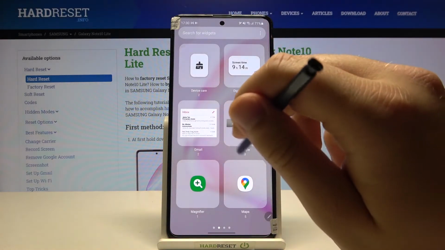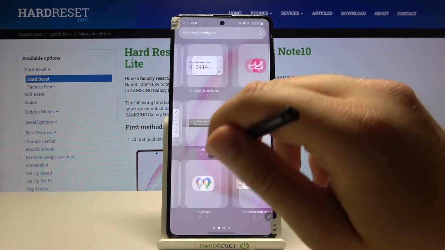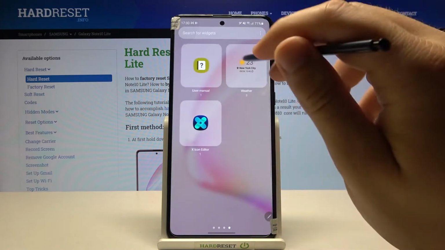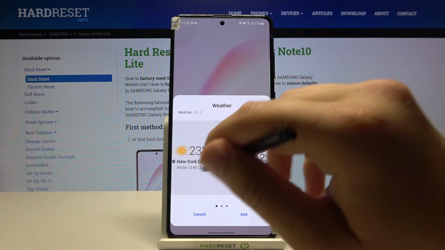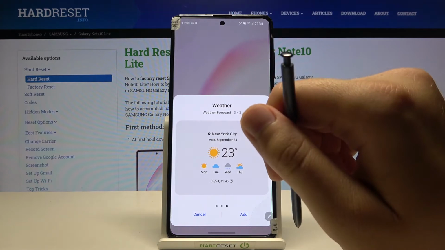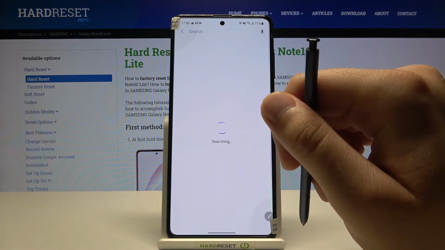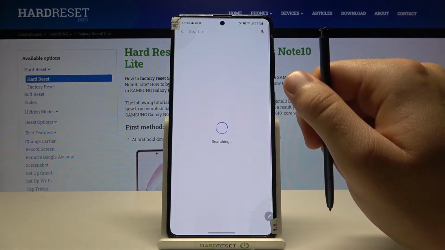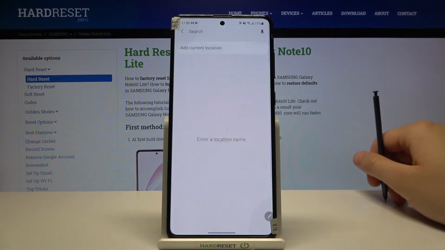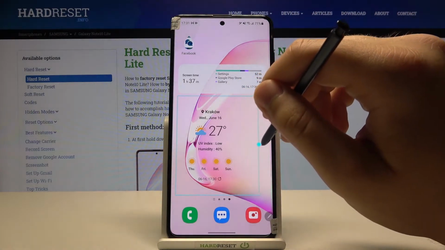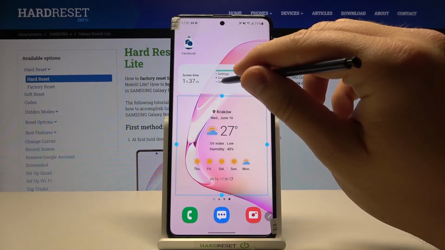For example, we can add here maybe we can go for the weather. Yeah. So there we got a couple of the themes. I hit with this one, so click OK. Oh, wait a minute, what it is? Probably we have to download some application. No, it's fine. We can resize, of course, this widget. Let's change position of this one.